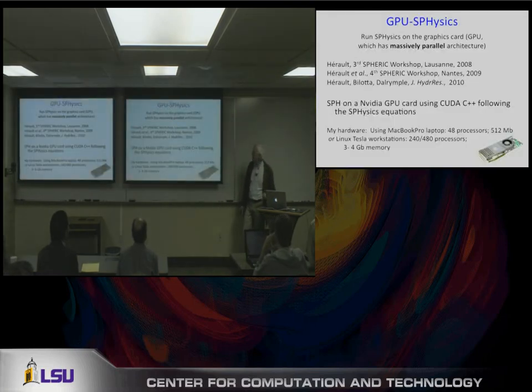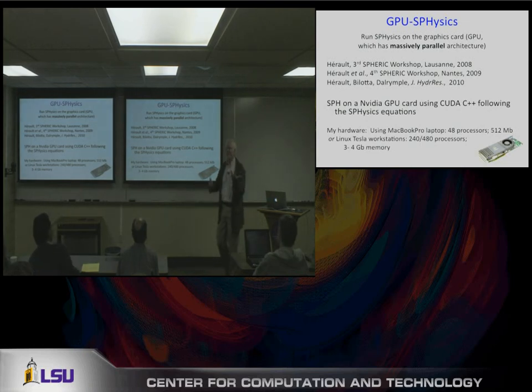So I think you get a feel for serial computing versus parallel computing. So the idea is, let's use the graphics card. The graphics card doesn't have a lot of memory on it, so that's a limitation. But if you can run your job on the graphics card, then it's a massively parallel card. You can do an immense amount of computation.